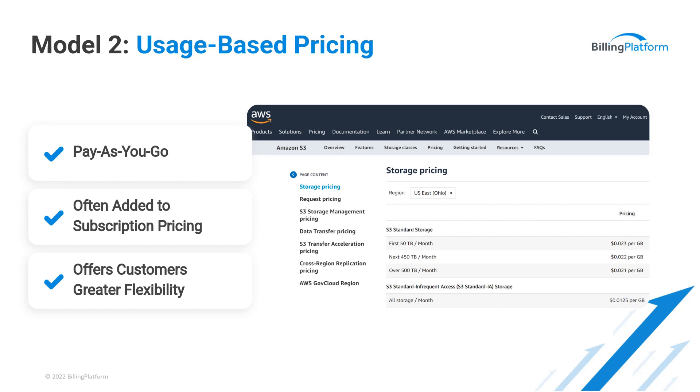AWS pricing is a great example here. Usage pricing is also known as pay-as-you-go or consumption-based pricing, and it can be adapted to a variety of price models. In this example, customers are charged based on the capacity used by hour. AWS has a massive product catalog and charges in a variety of ways, including free tiers — the first 50 gigs is free in this case. They also have products with volume-based pricing and tiers. Twilio is another big proponent of usage-based models, and it allows you to address large enterprises as well as small startups.